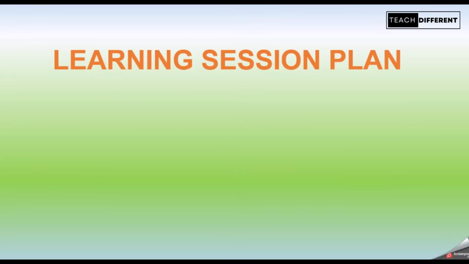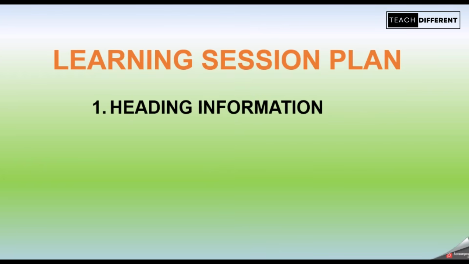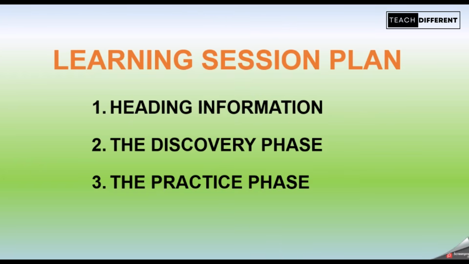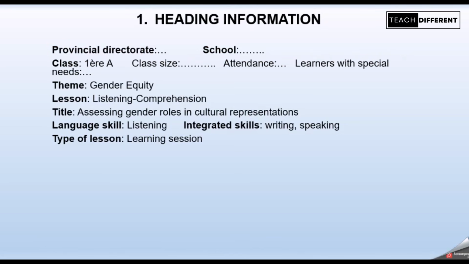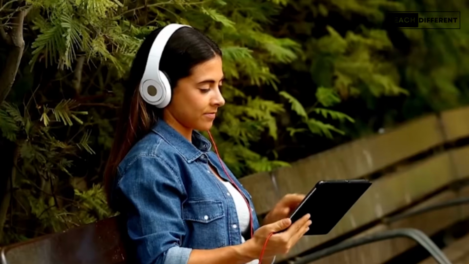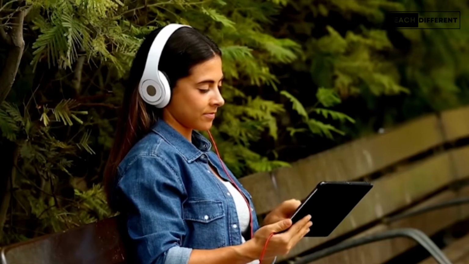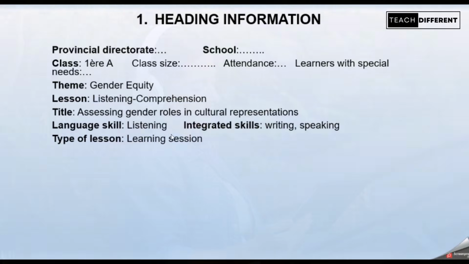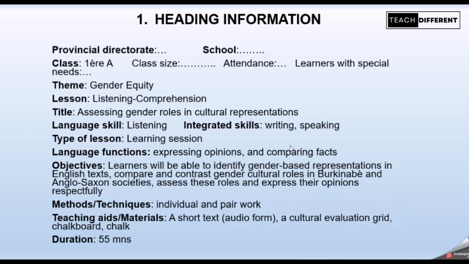The learning session is made of 3 main parts: heading information, the discovery phase, and the practice phase. As part of the first part, we have several pieces of info such as language main skill, which is listening. In addition, there are 2 integrated skills, which are writing and speaking. There are 2 language functions: expressing opinions and comparing facts.